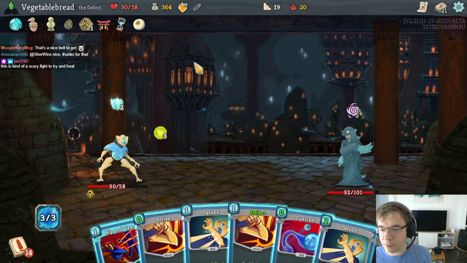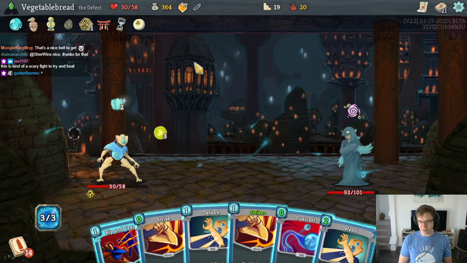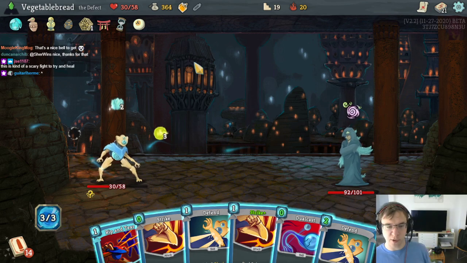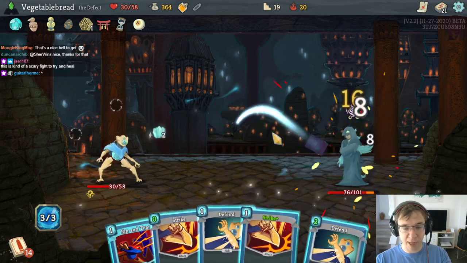Calling Bell for Bag of Prep, Frozen Egg, and Duvu-Doll. Holy crap. The Duvu-Doll is definitely the weakest part. There's a lot of good rare relics, and Duvu-Doll is definitely not the top of the list, but definitely a scary fight to try and heal, for sure. But we have to do it, right? Like, we have to do it at some point. We have to get to full health.